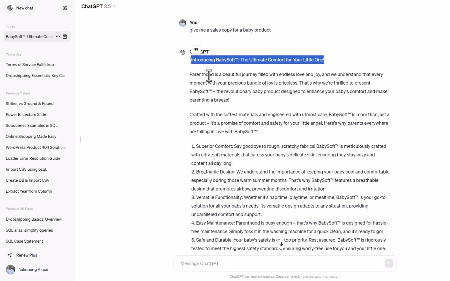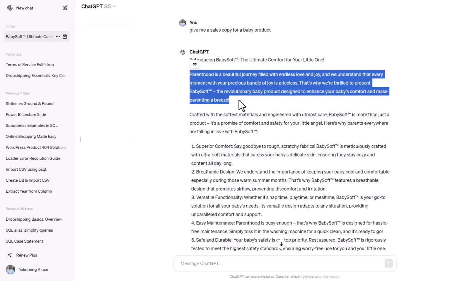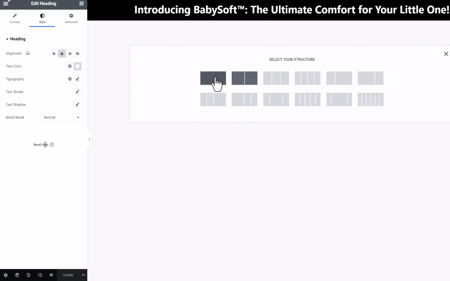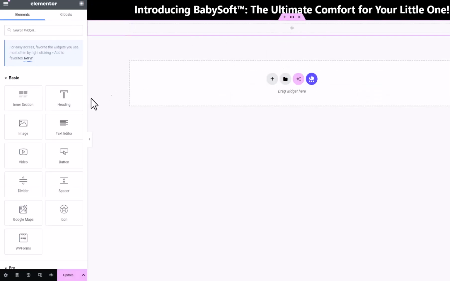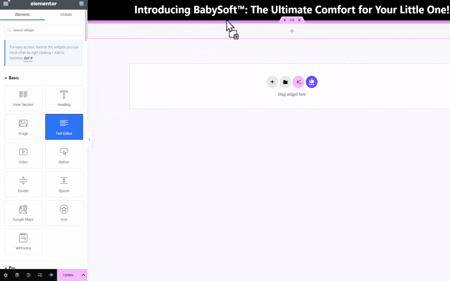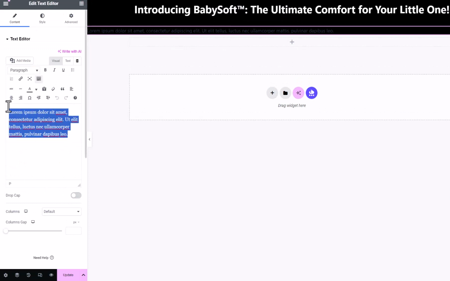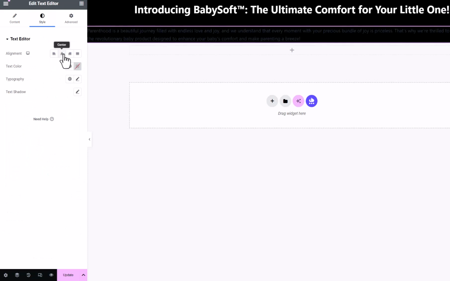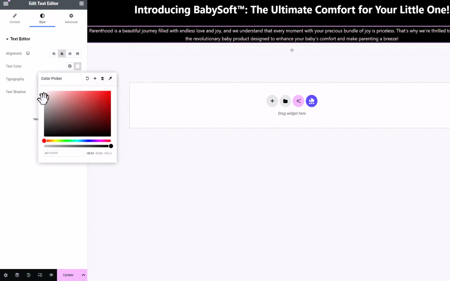Then the next thing is to click on this parenthood. Let's just copy this. Let's copy that first. All right. You really know what you want. So I'm just using ChatGPT to generate content. So whenever you are running ads for your business or a product, you need a sales copywriter, obviously. But if you can write this copy yourself, you don't have a problem.